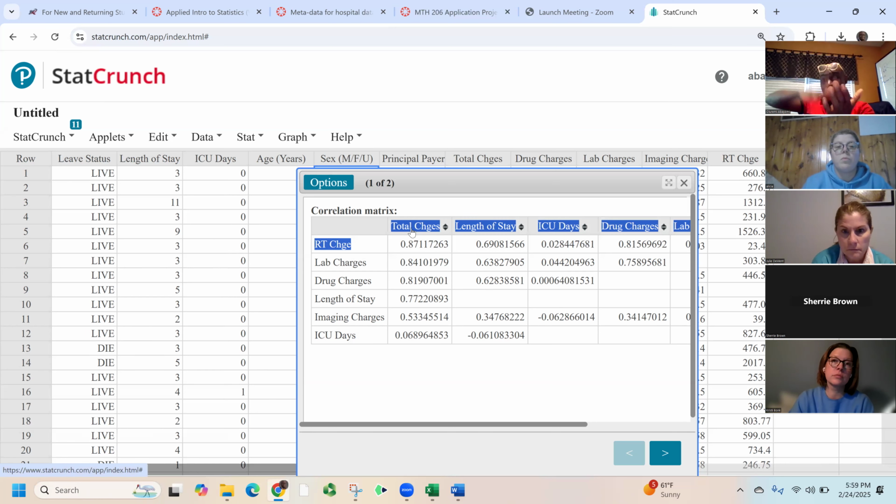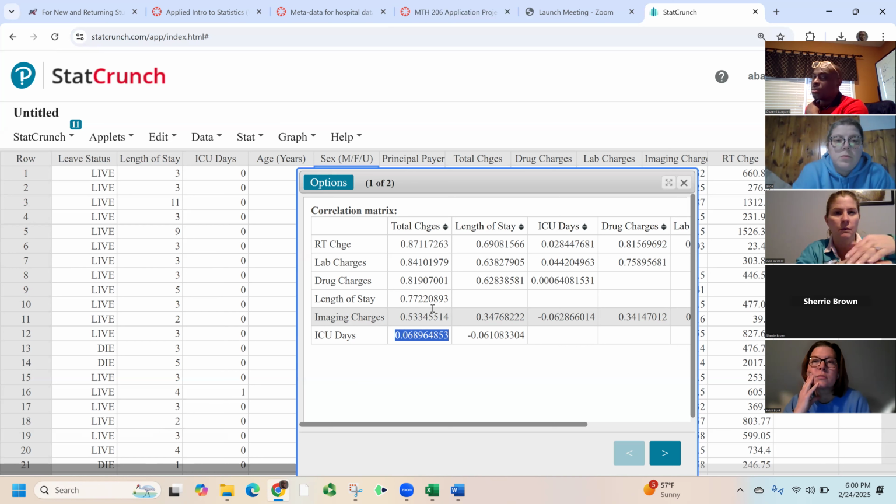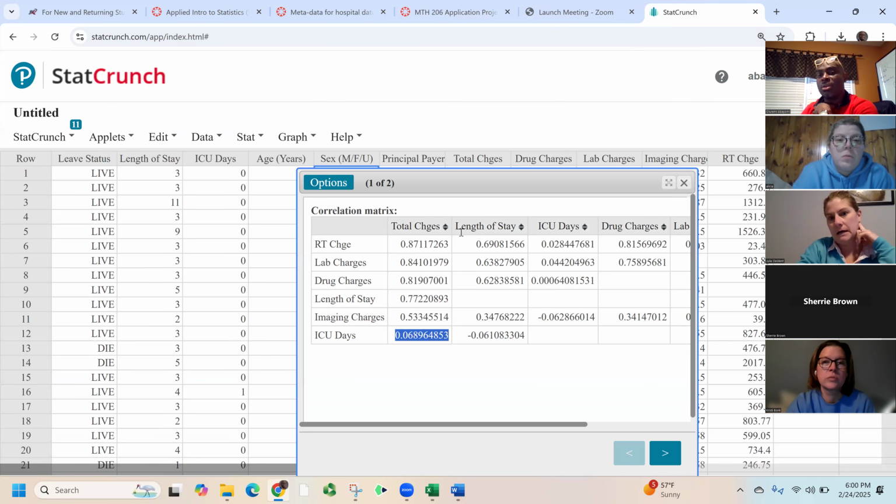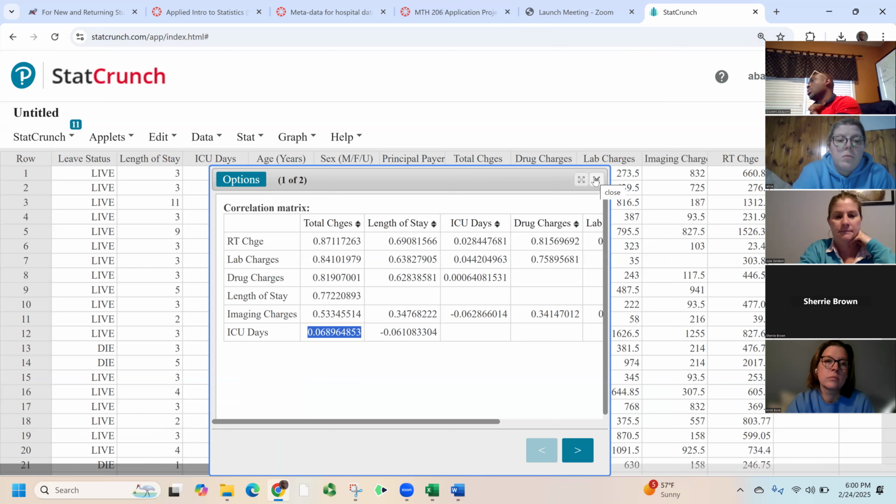Can I ask a quick question? Sure. I did do the correlation aspect. However, I didn't want all of those. I wanted only two correlations, but it kept on giving me the error that I needed more. So is there a way to just do 2? I actually want this exactly. Okay, perfect, because based on the question, it says are there any variables associated. Are you with me? So that would be it. I was going to use it for something else, like another part of it, but that's okay. I'll just do it that way. Sure. Okay. Sounds good. All right.